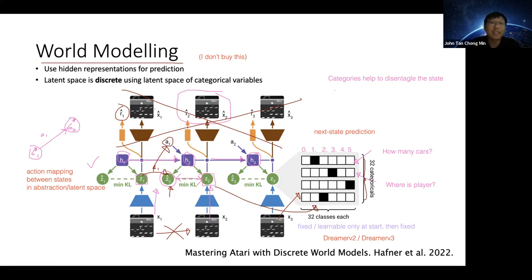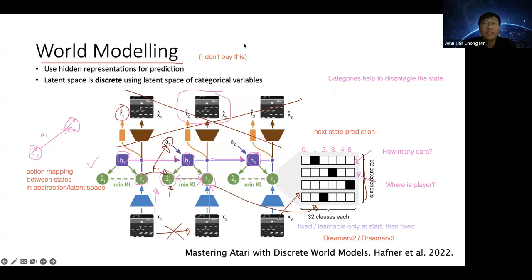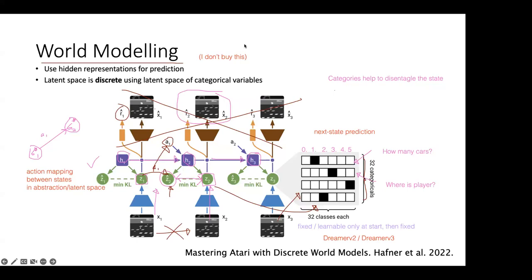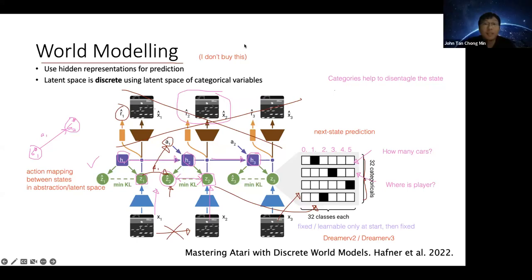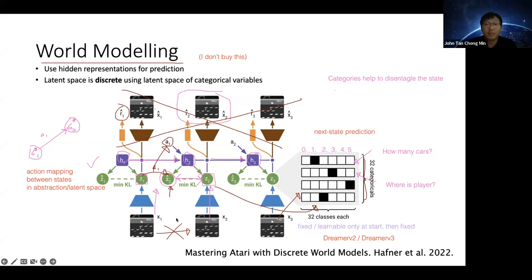Unless you are a trained athlete that already sees different softball throws your entire life. If not, just from the first 1 second, you don't have this world model to tell you what the next state is, what the next state is, what the next state is. Sorry, do you mean I see for 1 second when the ball is still stationary? The first 1 second of the motion of the flight of the ball to you. I think that's doable. It really depends on how well trained you are. If you can do sport decently, it's doable. But even if you can predict the motion, it won't be of this form.